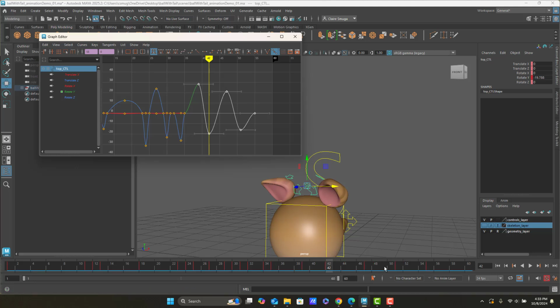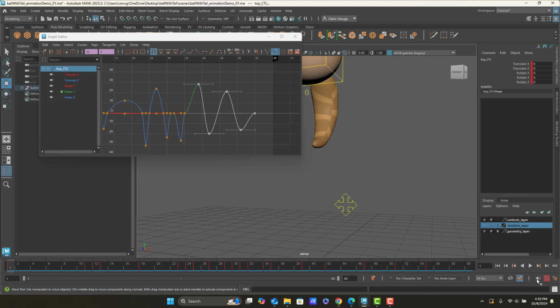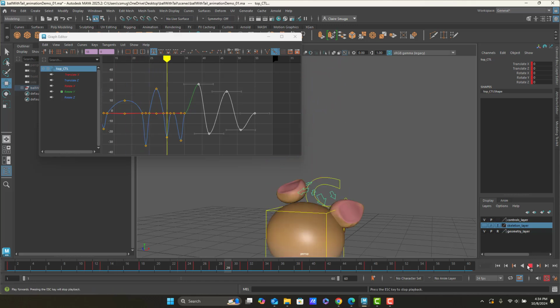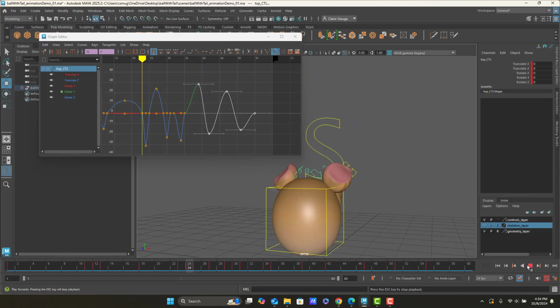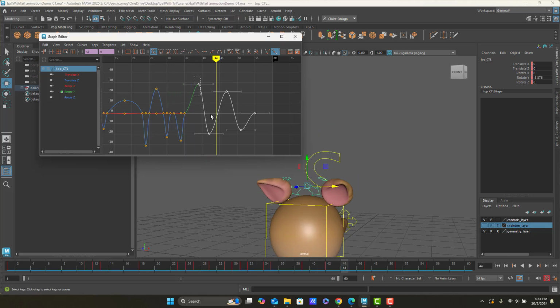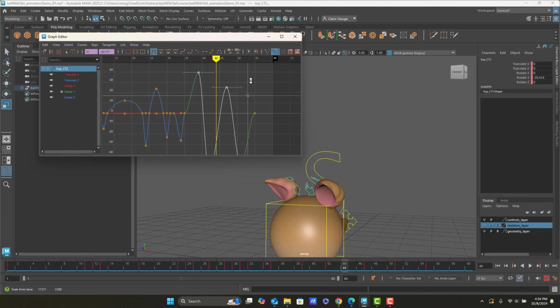Okay, and that should give me a slower head shake, so let's take a look at that. You know what, I would also like it to be more defined, so I'm going to go back to my scale tool, and I'm going to stretch those up.